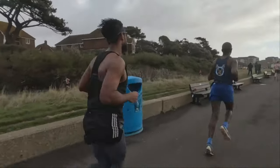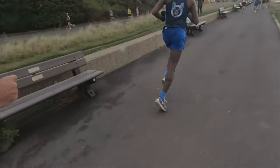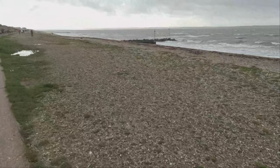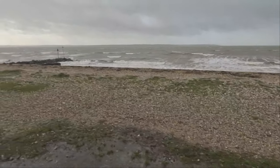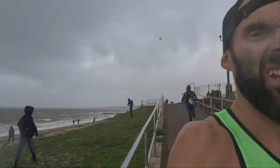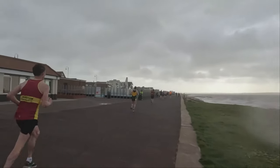We were moving pretty well, coming down the seafront. There were a couple of little bits of gravel to run over and the wind was swirling off the shoulder even more, with a little bit of drizzle in the air. We were still moving solidly, still catching people. A couple of people had settled in at the same pace as us, which was quite nice. We just kept ticking it along — get another mile, get within that last couple, then you can start thinking about the finish.